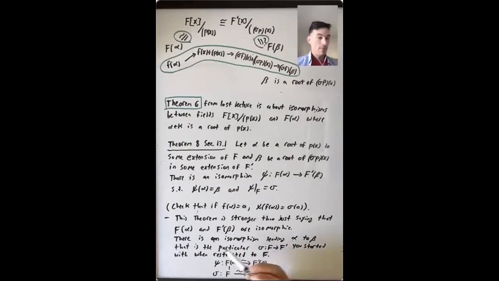Okay, so we'll come back to this and use this when we talk about Galois theory, but we're also going to come back to this idea of homomorphisms on polynomial coefficients when we talk about splitting fields, and in particular when we prove that any two splitting fields for the polynomial p(x) are isomorphic to each other.